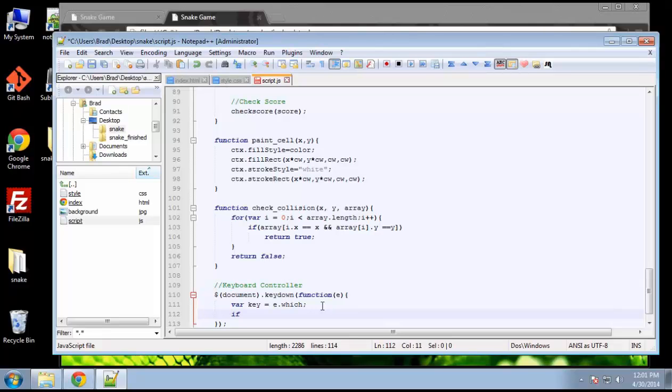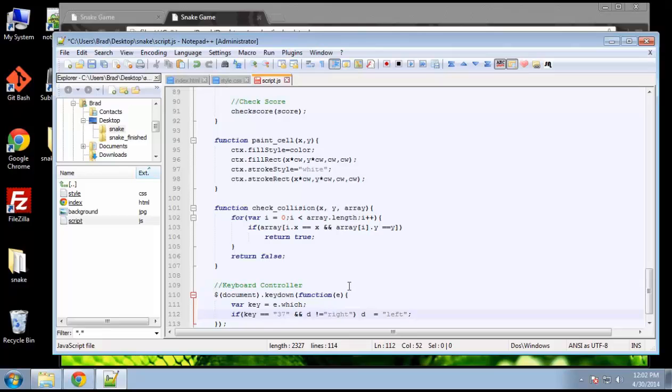So let's say if key is equal to 37, which is the left arrow key, and direction is not equal to right, then basically we're just going to declare d to equal left.